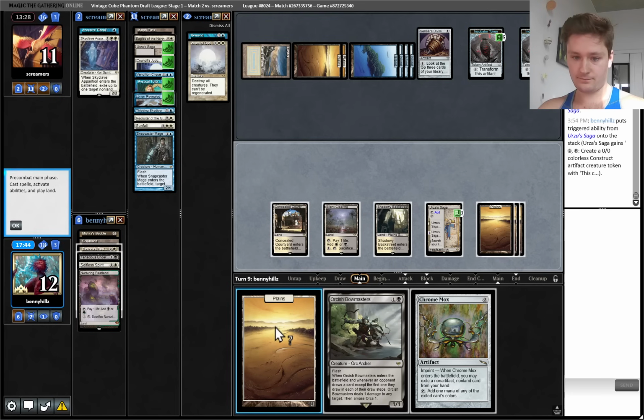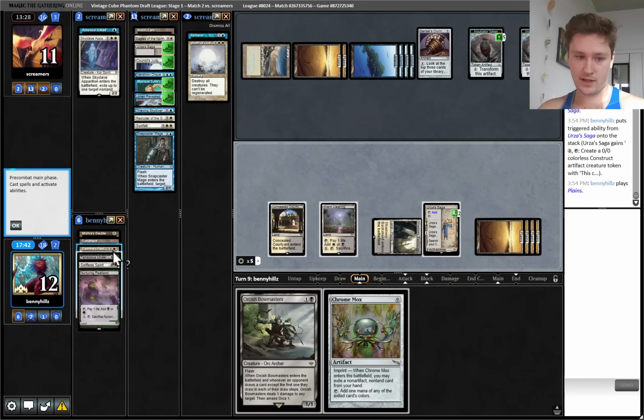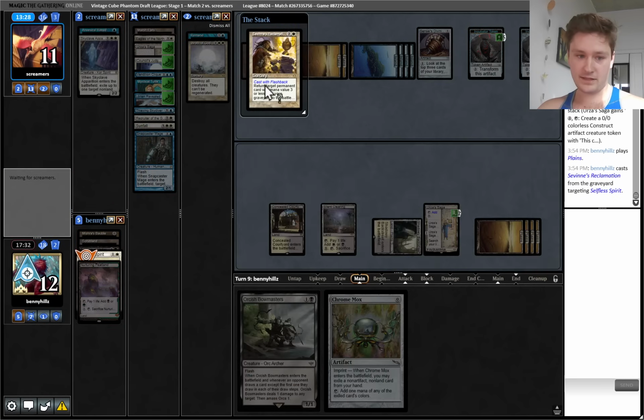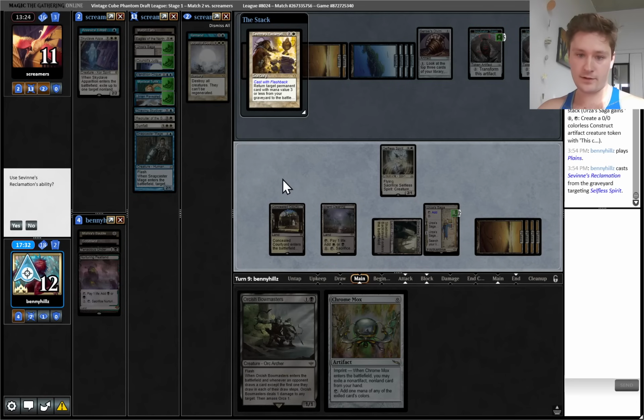I think I'm going to take advantage of this window where they're tapped out to Savine's Reclamation back both of the creatures. Could even bring back Bauble instead. Actually, I think I like bringing back Bauble instead of bringing back Tenacious Underdog when they already have Wrath of God.